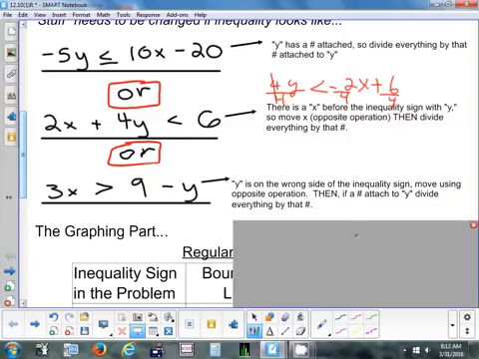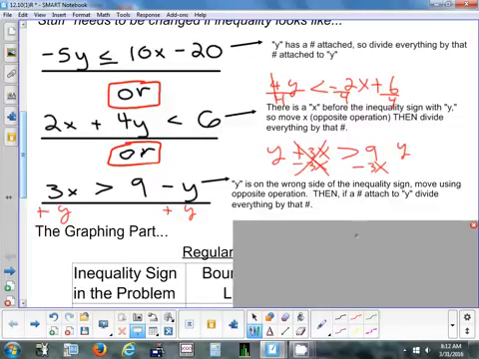But for this one, can anybody tell me how I would move negative y back to the other side? You'd add y. Yeah, I would just add y, and that would give me y plus 3x is greater than 9. Now I've got the y on the side I want, but what else is with the y that now I want to put on the other side? The 3x. So I would subtract that and subtract that. Now I've got y by itself. Y would be greater than negative 3x plus 9.